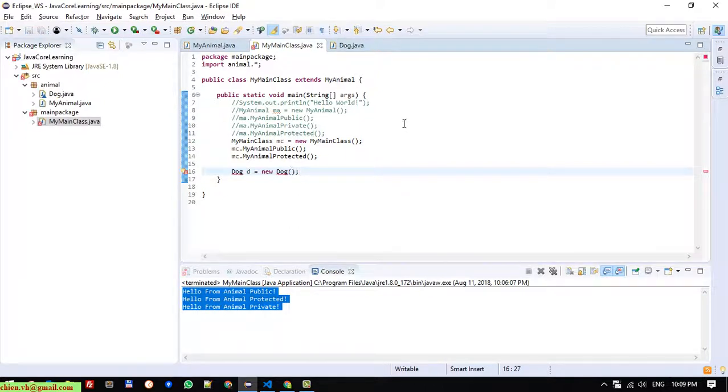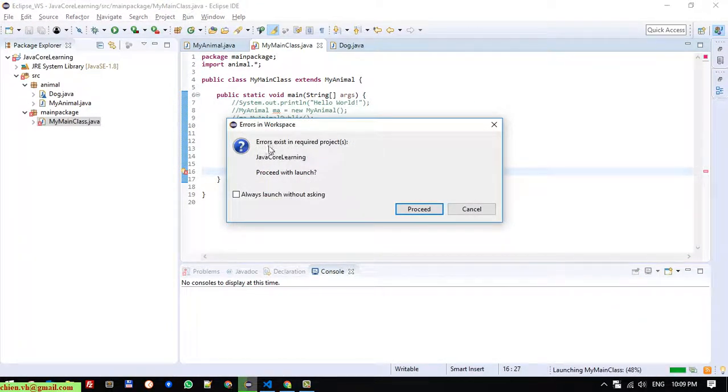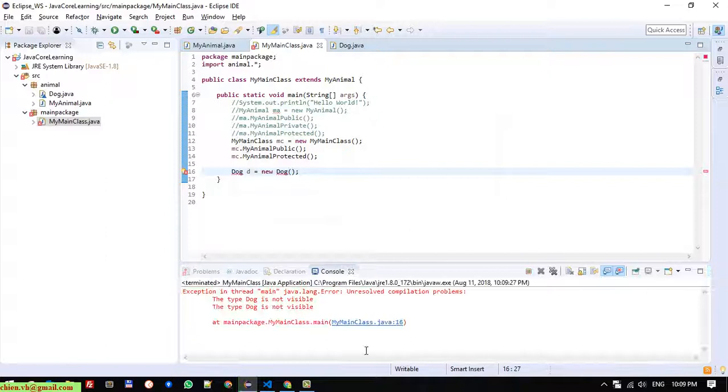Okay, so now run the project. Here the error will be displayed. It will display the error message that dog is not visible. Okay, that means you cannot call the dog class using the default access modifier inside this package.